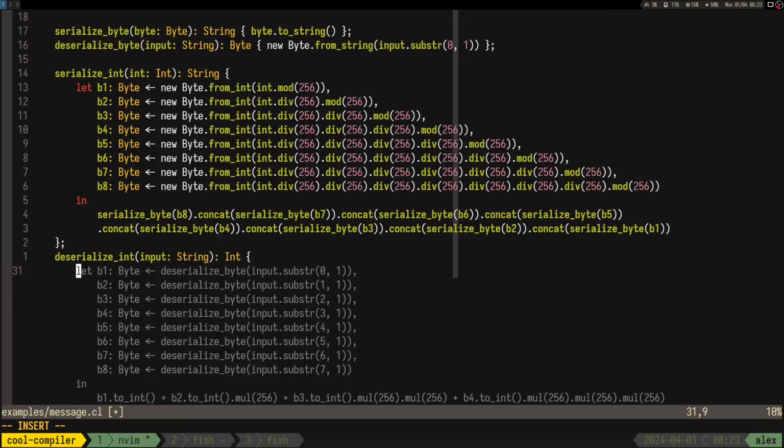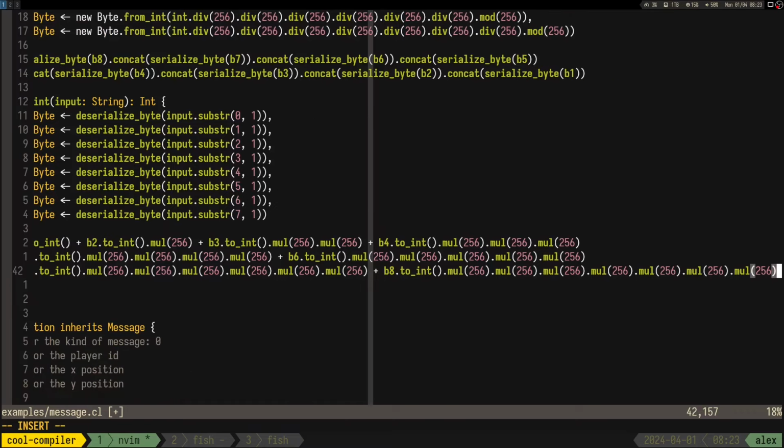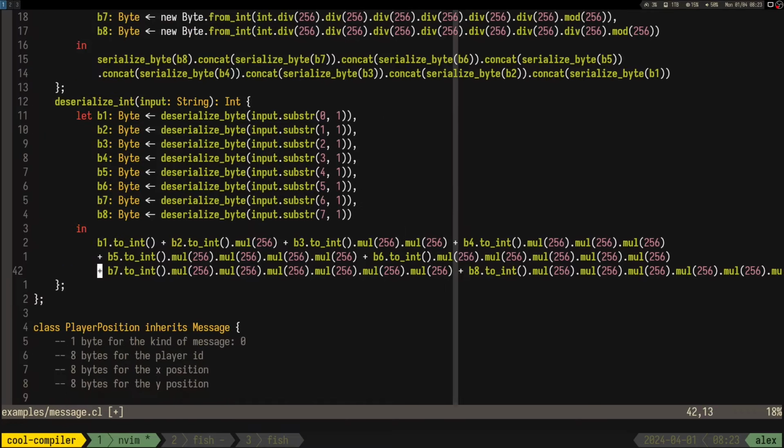So yeah, we deserialize each byte and then we have to do this. Oh well, I guess we'll never look at this thing again, so at least that's that.